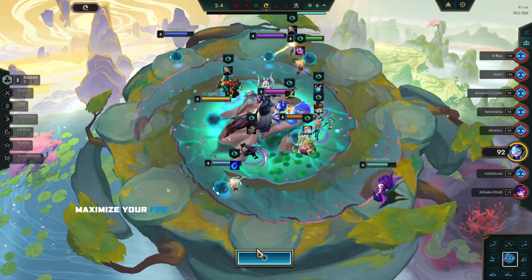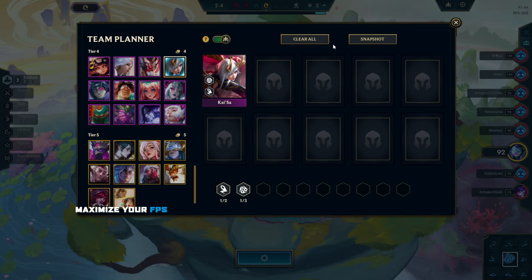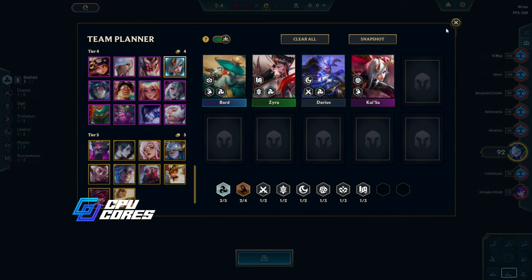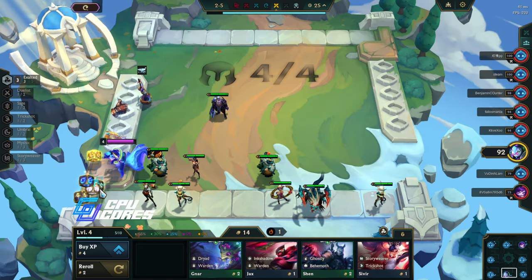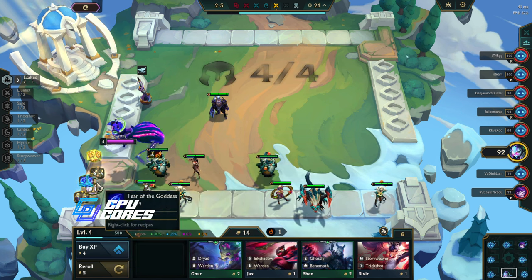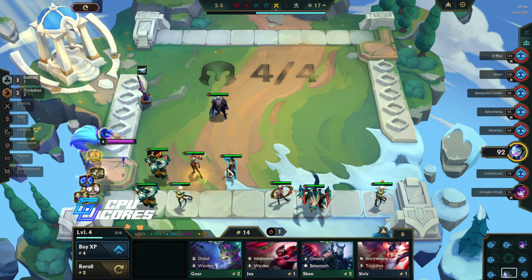And we seem to have a Bard in there by accident. Sorry. So that's good. Kai'Sa, actually, let's take a snapshot. Then let's put the Kai'Sa in and let's confirm. I don't know why it makes you do that. That seems really dumb. That's fine. Giant Slayer. Red buff. Where's our Kai'Sa? Kai'Sa can go here.